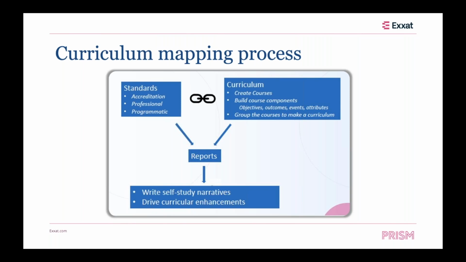On the right hand side, you have your curriculum. So you want to design a good curriculum that will help you cater to your accreditation needs as well as your programmatic needs. So for that, you want to create your courses. You want to even define that, oh, each course in our curriculum should have these 5 things in it. Maybe it's course objectives, lecture objectives, goals, outcomes, depends on you, depends on your needs, right? But you should be able to define what constitutes your course content.